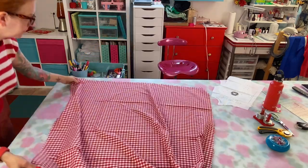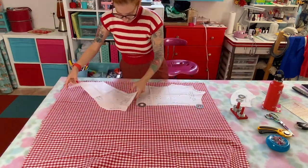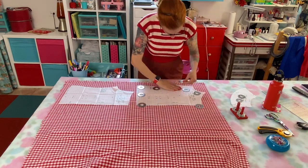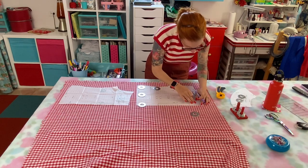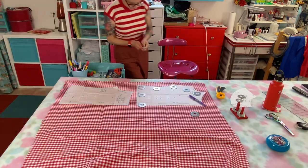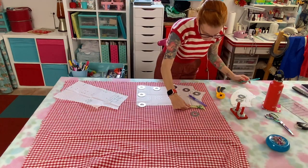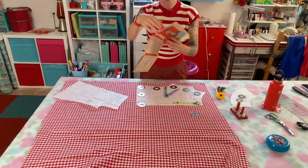Kicking things off by cutting out the fabric. This is a random poly-cotton gingham from my stash. I rarely pay attention to cutting layouts given in patterns, in part because I'm often planning to line up a print and I'm almost always cutting on a single layer of fabric. I did debate cutting this top out on the fold since it's a small enough print and I wasn't going to bother matching it in too many places, but I decided to anyway.